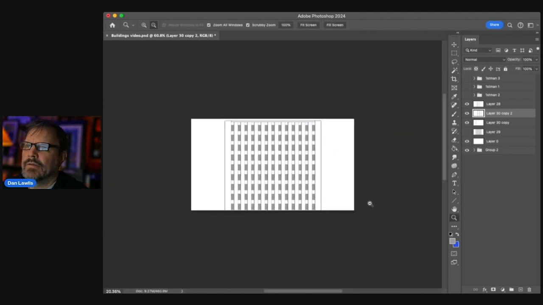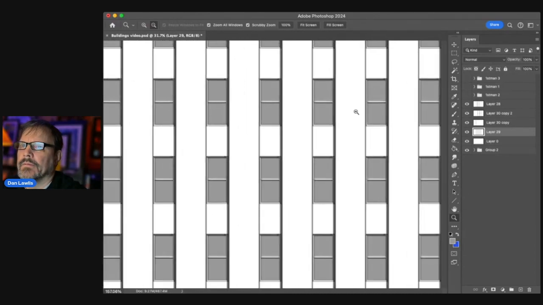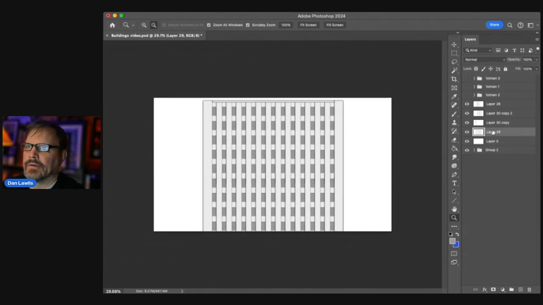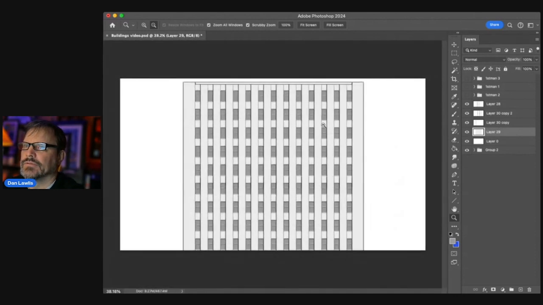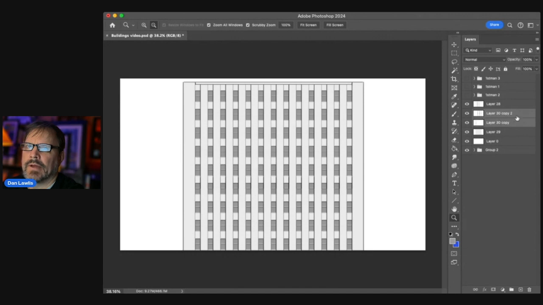Okay, so I got some windows. Now you can see it's really coming together. I'm gonna Command U, that brings up my hue and saturation, and just lighten this up a little bit. Now, again, the building is kind of cool. I mean, it's somewhat done, but to make it a little more realistic, I think I'll put some shading on the windows, like reflection. So I'm going to take this layer, which has all the windows on it. First, I got to combine these two here.